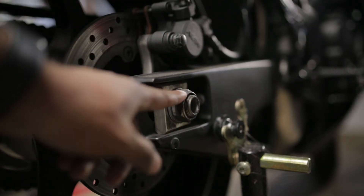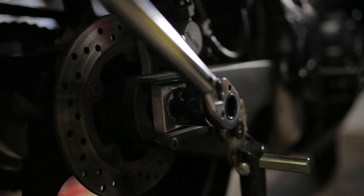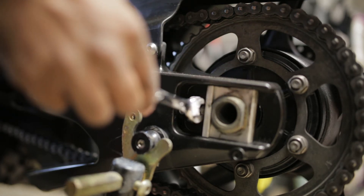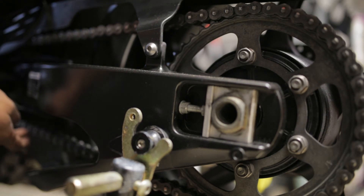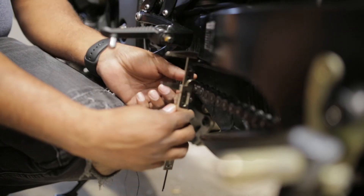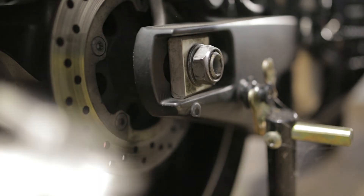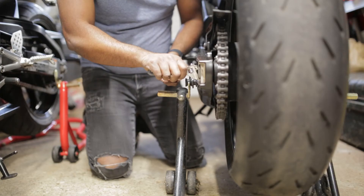First of all you've got to get the axle bolt loose, and these 12 millimeter bolts you've got to start loosening them up and adjusting them accordingly to the specs in your service manual. Every time you adjust, you've got to adjust the other side as well to keep it nice and aligned. I'm checking the slack and hitting the tire just to get it all aligned, and using the caliper to measure the space on both sides.